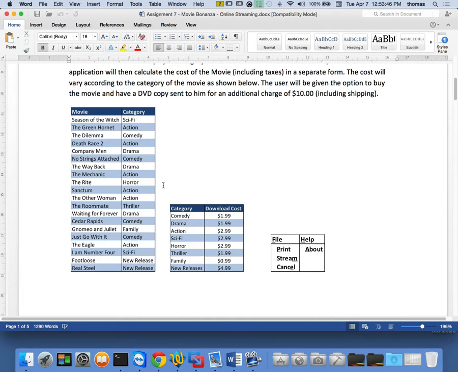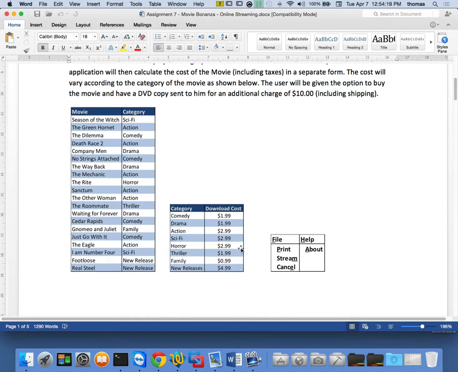So question for you guys is this: how would you represent this list right here? You've got a list of movies, and it could be this list or another one. I'm telling you to use this one because it's here, but certainly you could apply it to any other list. You've got some categories for the movie, for example, Season of the Witch. We called it sci-fi. Really, it's more like a fantasy, paranormal. But anyways, it's an older movie, sci-fi, and then it's $2.99, right?